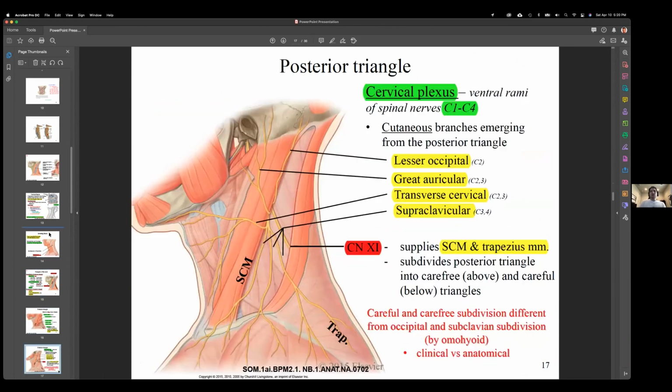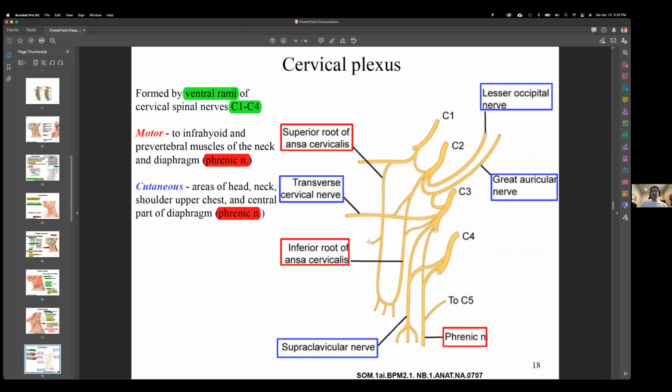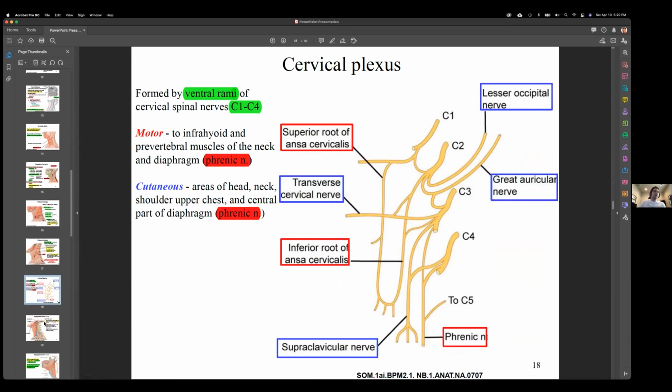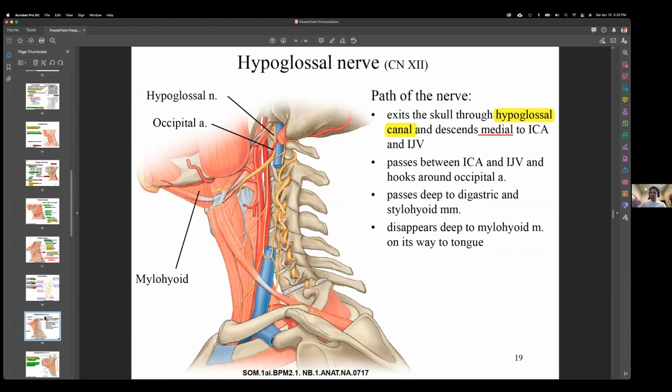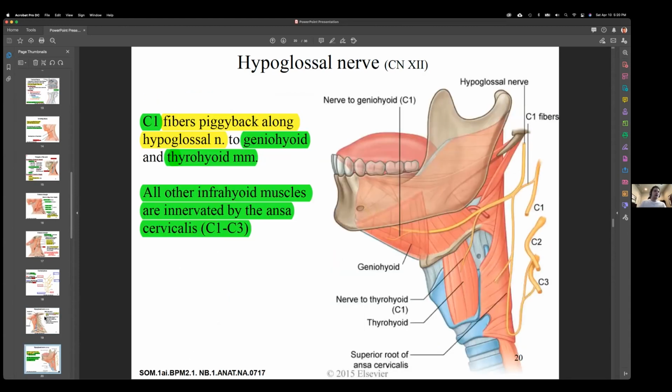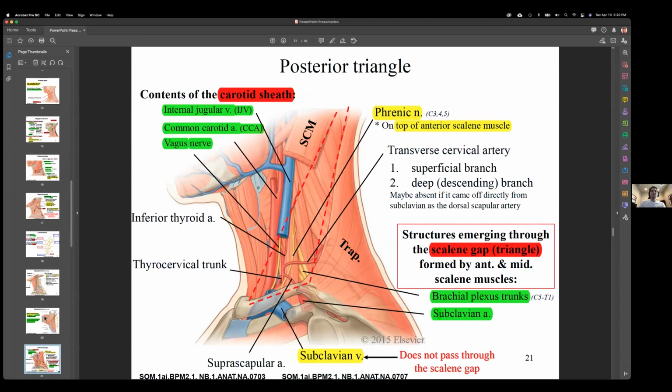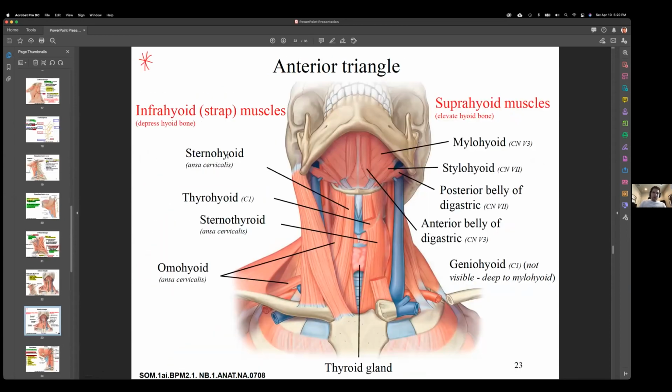Okay. So what else? Ansa cervicalis is one of those tricky things. You kind of need to orient yourself to how that works and how it comes off these cervical branches. We did have a lab question on that. Make sure with the lab exam, you look through those lab quizzes and can identify all the structures that you see. This is a good one. If you look at my abbreviated notes, you could see I took the nerve and what muscles it innervates. You need to memorize these because they could easily ask you, if you have a lesion to C1, what muscles are affected.